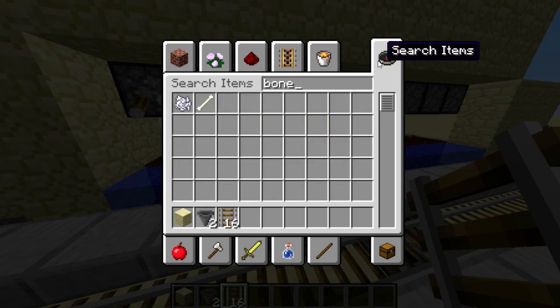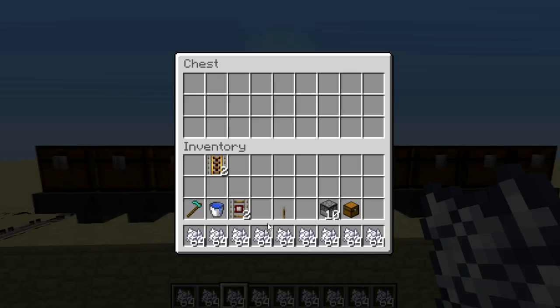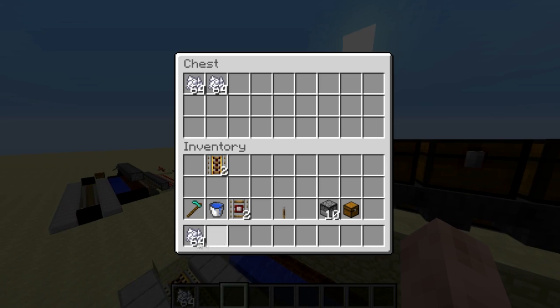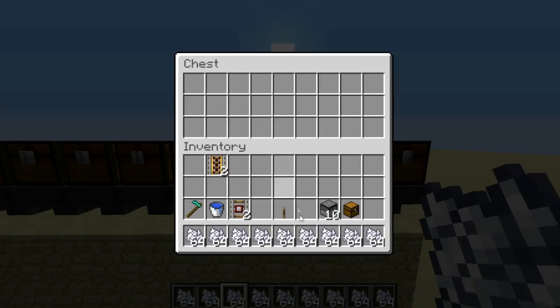Let me just get some more bone meal to load up in this thing, because we want as much as possible for this thing to work, because we don't want to be running out in the middle here. So we just fill up these chests. Bone meal, fill up all 9 slots.